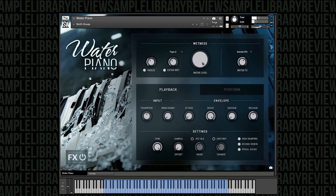I don't know if you heard that, but that gentle fill, if I hold down the keys, listen to that, listen to the sound of the water rushing in. That's really cool. Okay, Bubble Up.